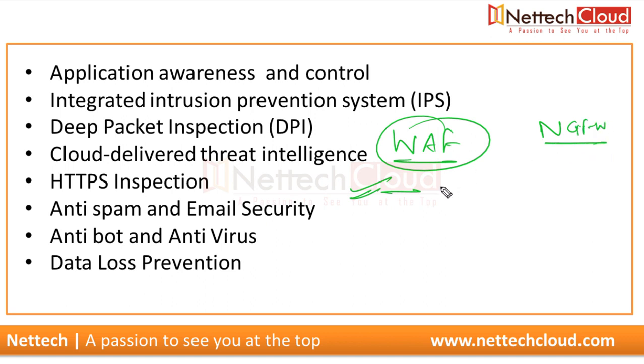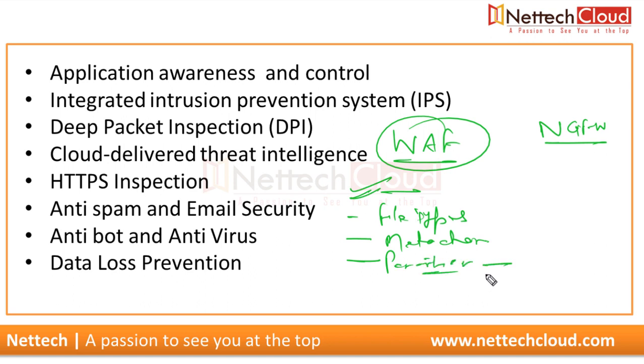For example, we can control individual entities of the HTTP application, like what file types of web applications should be allowed, what metacharacters, parameters, even parameter length, values, even HTTP methods. Usually we use HTTP GET or POST messages, or HEAD. Other HTTP methods like DELETE, PUT, and some other methods are very dangerous. They should not be allowed.